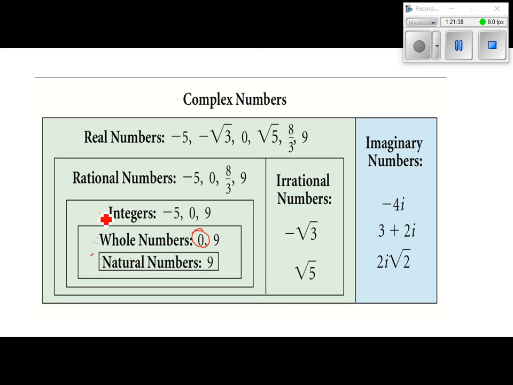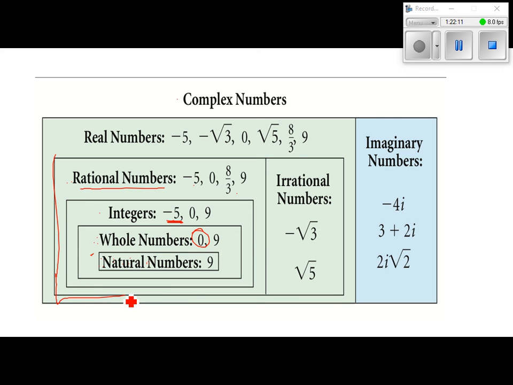Then you dealt with integers. Integers included the negative numbers. No fractions or decimals yet, just the negative numbers. Then you went to rational numbers. Rational numbers included fractions, decimals, all that stuff. Notice that all natural numbers are rational numbers, but not all rational numbers are natural numbers. -5 isn't a natural number because it doesn't fall inside this little box. It falls inside this bigger box here.